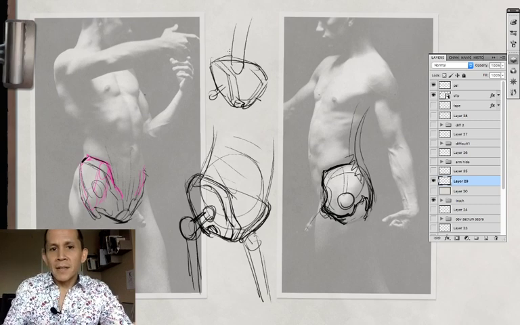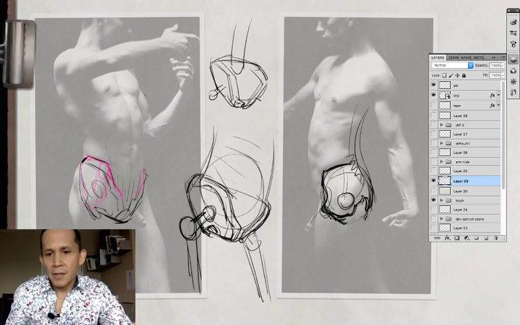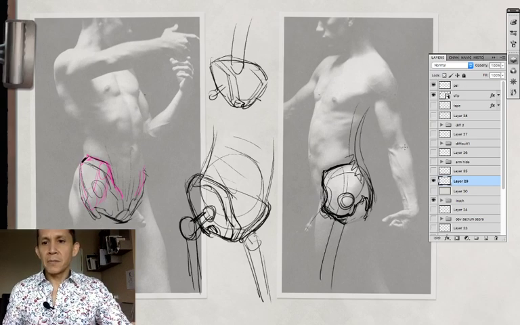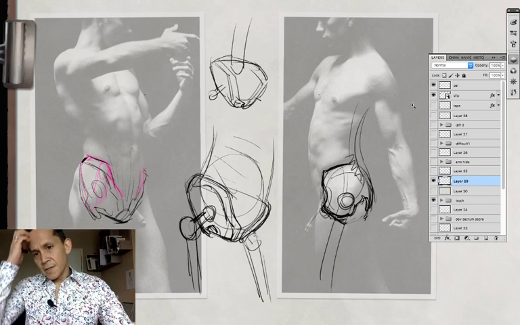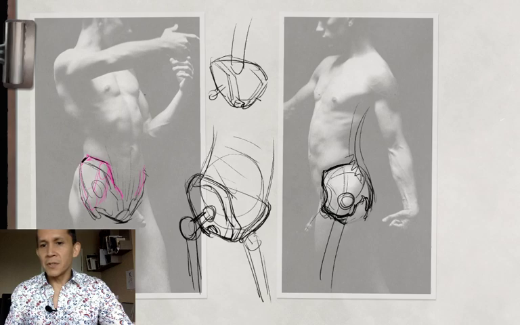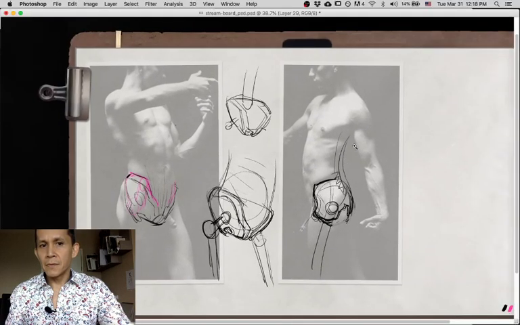Like I was saying, you have to look at it as a medical student and really become familiar with the bones first, and then the major muscles that attach to these bones, the ones that are obvious. Once you have that, you'll be good to go.